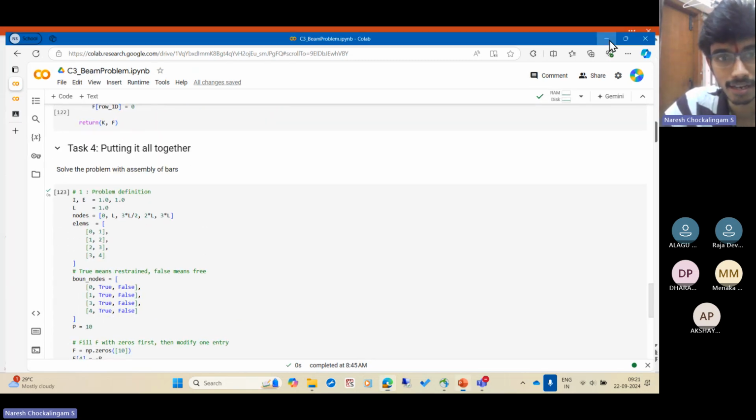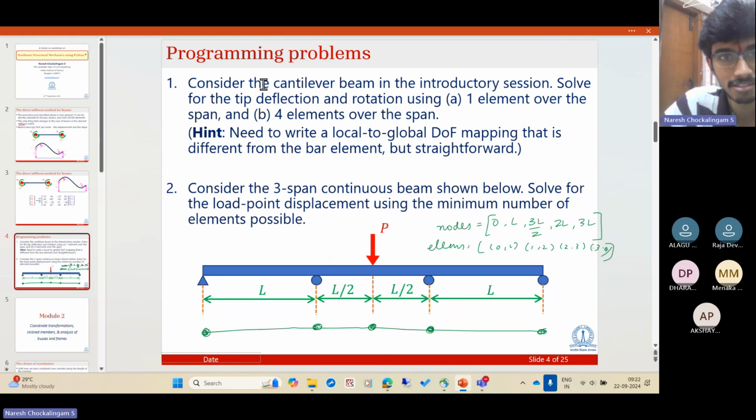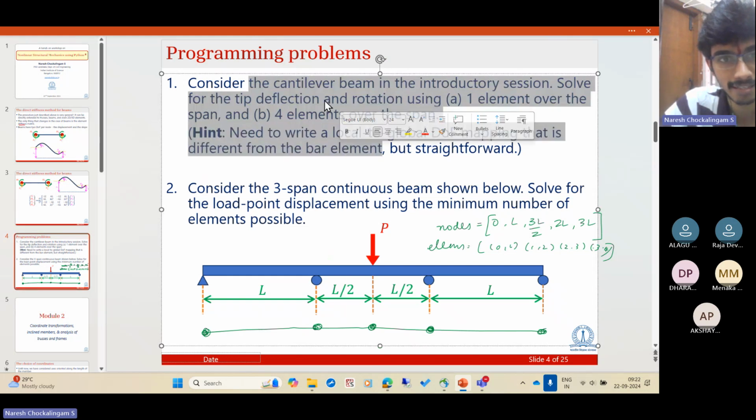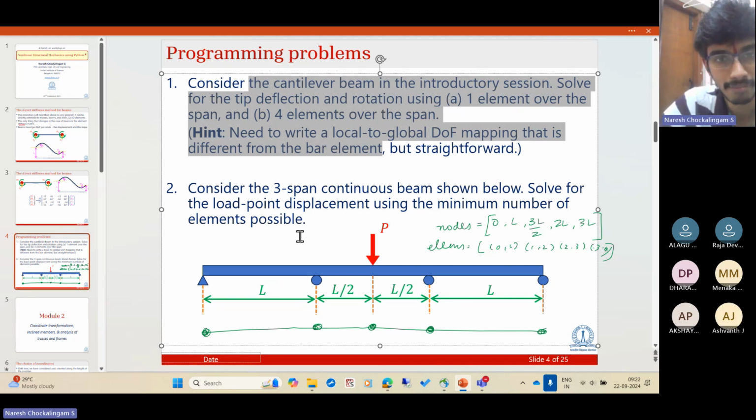This problem we solved and we checked everything was all right. And this had only one boundary condition at the left support. So we didn't face any issue even when the code was wrong, when the indentation was extra. But here it's different. Since we had multiple boundary conditions, we ran into some trouble.